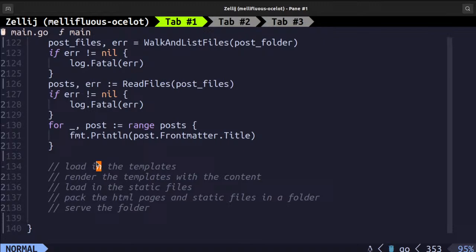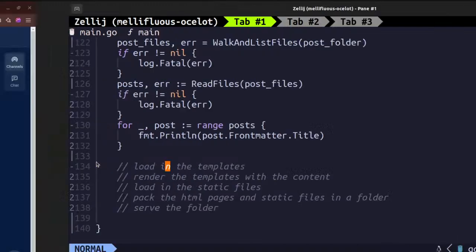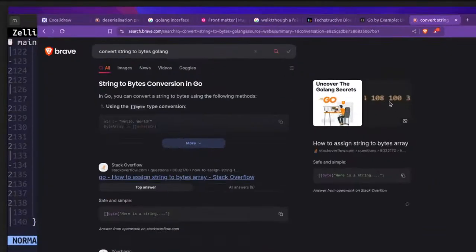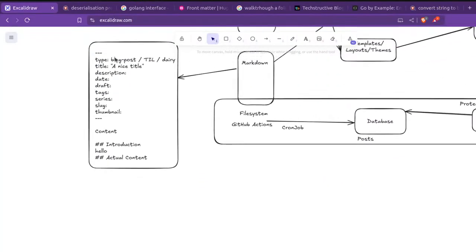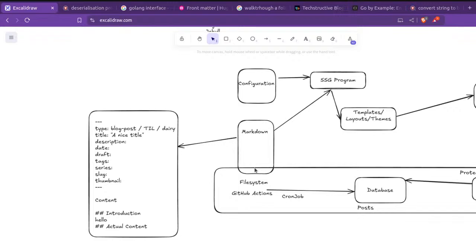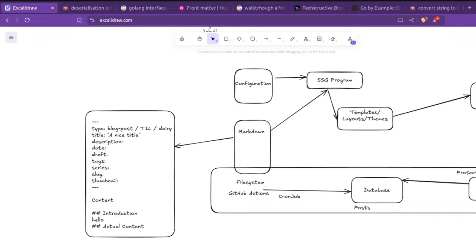With the help of the post, we'll enter those into templates, and that should be the essence of the static site generator. That will be the entirety of the basic things that we have discussed: we have the markdown, the configuration, the templates, and then we generate the specified page.